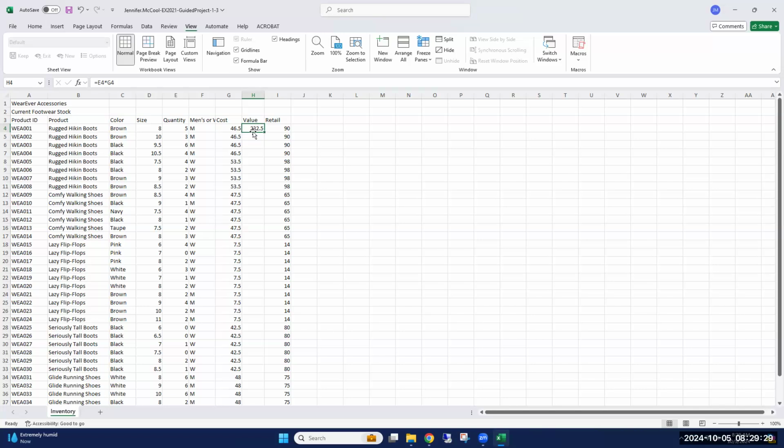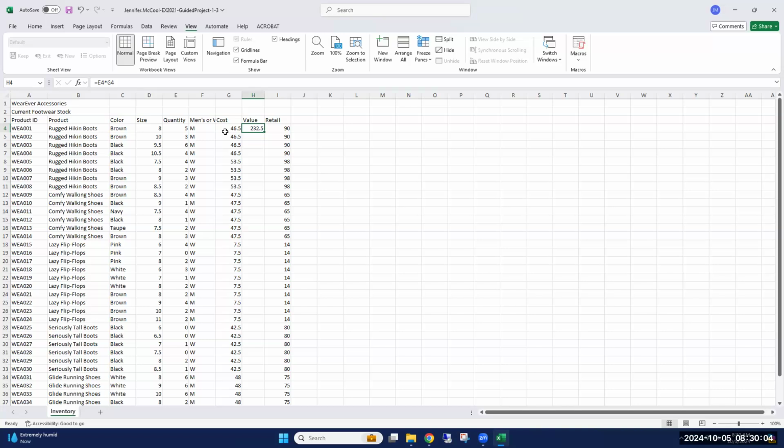So the value is E4, whatever is in this cell, times, the asterisk means times on your keyboard in Excel, whatever is in this cell, G4. So the value of the rugged hiking boot size 8 right now is $232.50.